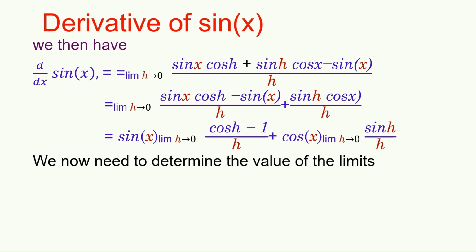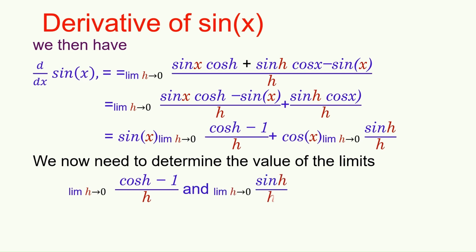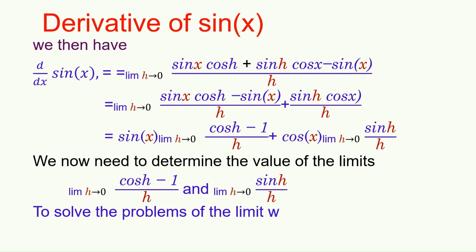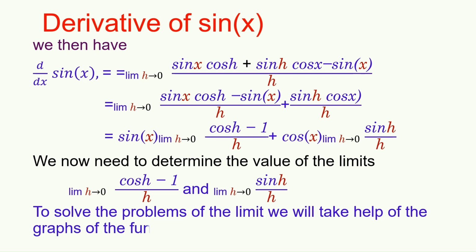We now need to determine the value of the limits: limit h tends to 0 of cos of h minus 1 whole divided by h, and limit h tends to 0 of sine of h divided by h. To solve the problems of the limit, we will take help of the graphs of the functions.